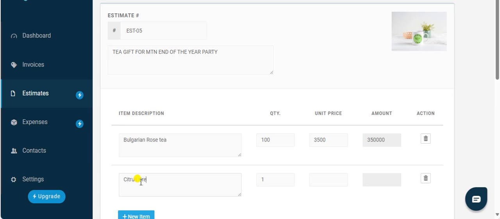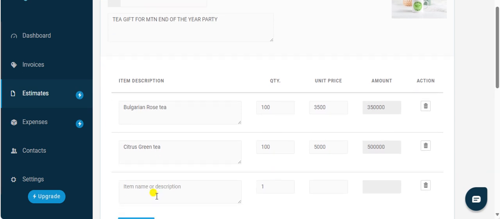Citrus green tea. They are buying the same 100. The price is 5,000. You see. Then you add new item. Very simple here.